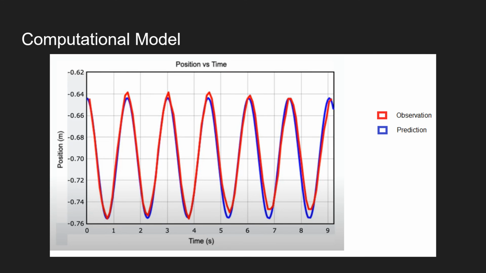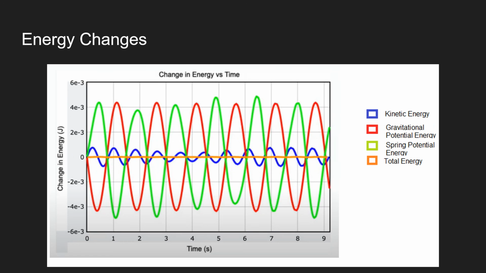In the model, red represents the observed motion and blue represents the predicted motion. The observed motion closely resembles the predicted motion over the time period. However, as time increases, there is a greater discrepancy between the model and the observations. This could be due to the fact that the drag force is present, but was not taken into account. To improve results in the future, all forces acting on the mass should be accounted for.